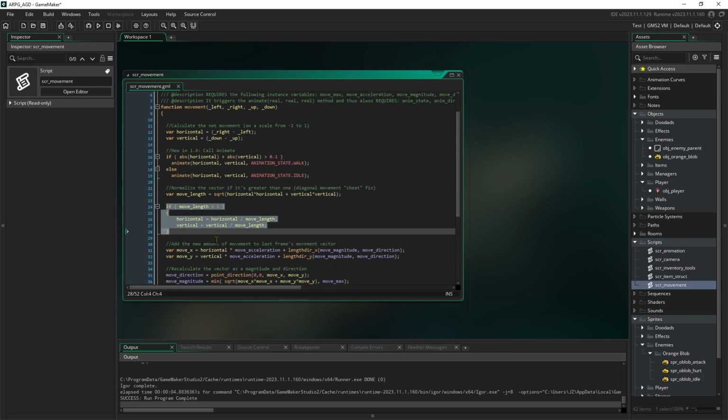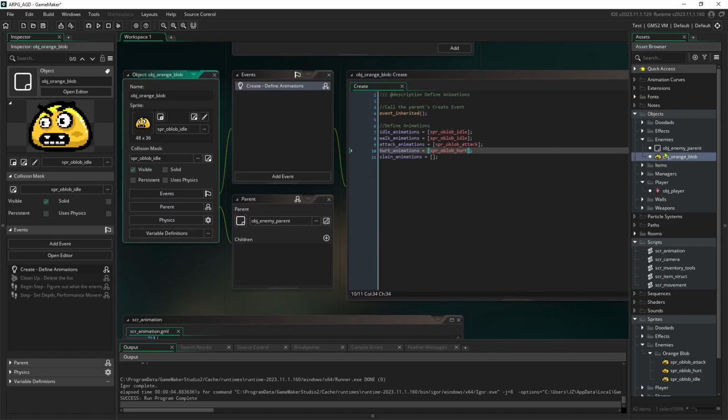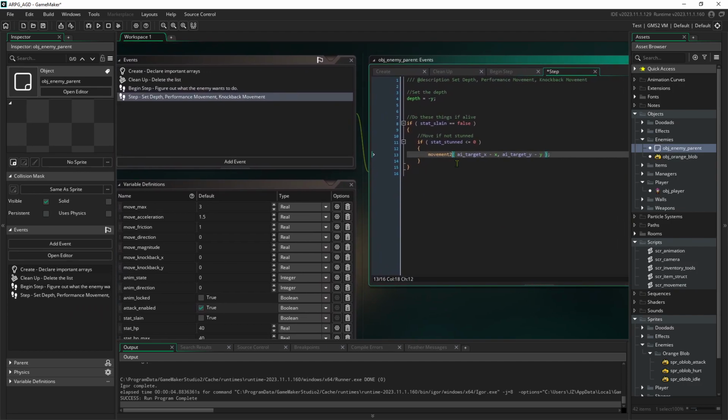And so even if it wants to travel 300 units, it gets normalized here. So this isn't going to screw us up if there's strange vectors. We should be in good shape there. So if we're not stunned, move. And that's really all we need.